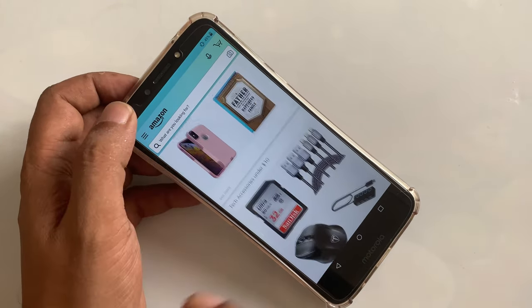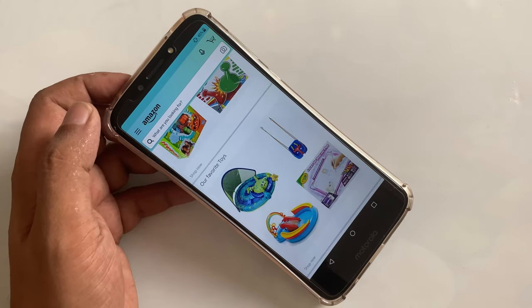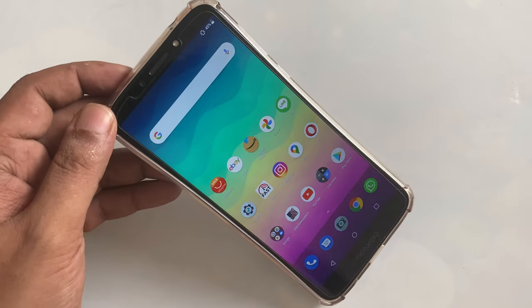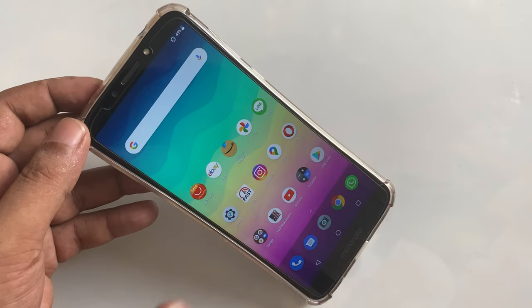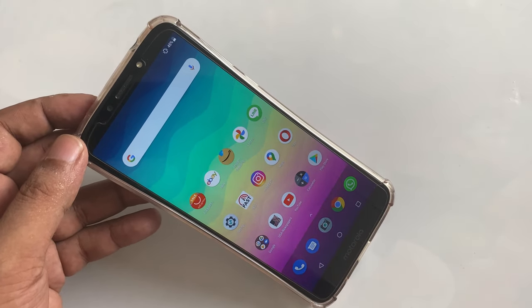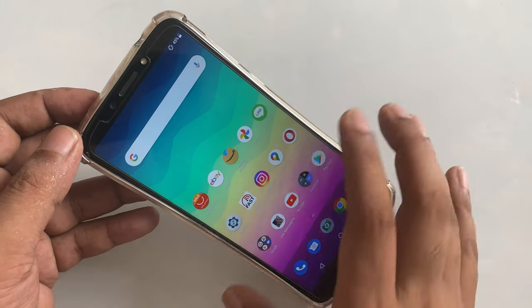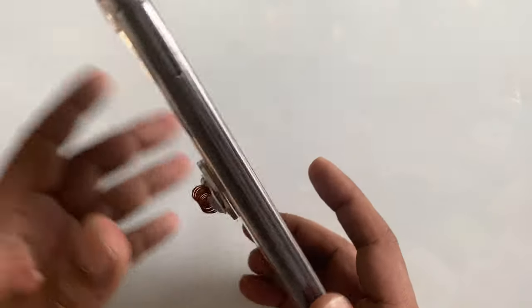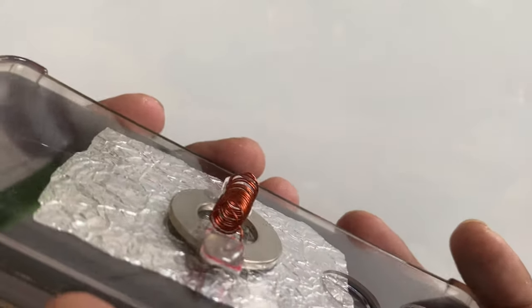You can see right here, it's working, boom! If there's no internet, you can't use Amazon, eBay, or even download a game. So now everything is in front of you — very simple and nice method for 100% internet. Because a lot of methods sometimes didn't work, but this method will work and it's working as you can see. Very simple and easy method.